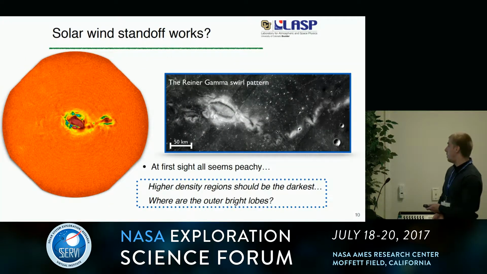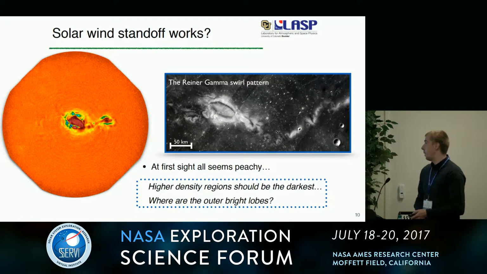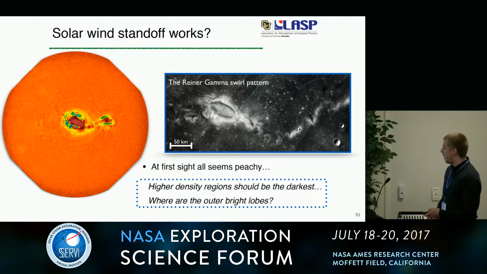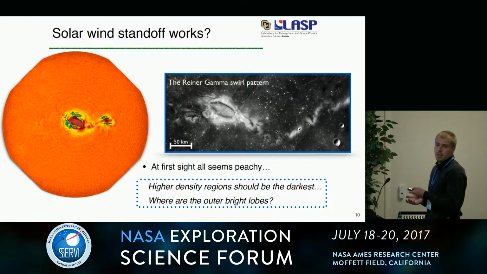So at first sight, you think, oh well, it looks kind of the same, all is peachy, this is what I want, we've figured it out. But if you look a bit more carefully, you actually see that it's not quite true. Because if you take the solar wind flux or the solar wind density as a means of characterizing how your surface albedo will look, of course, you expect where the bright lobes are that the solar wind is more shielded, so that you would have less flux or less density at the surface.